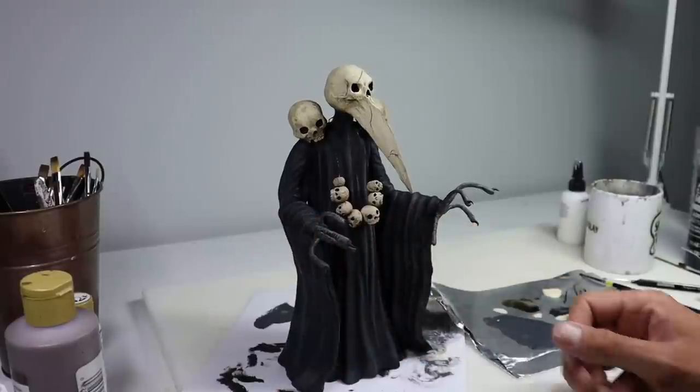Alright, now say it with me. And he's done! The Necromancer is complete. Let me know what you think of him in the comments.